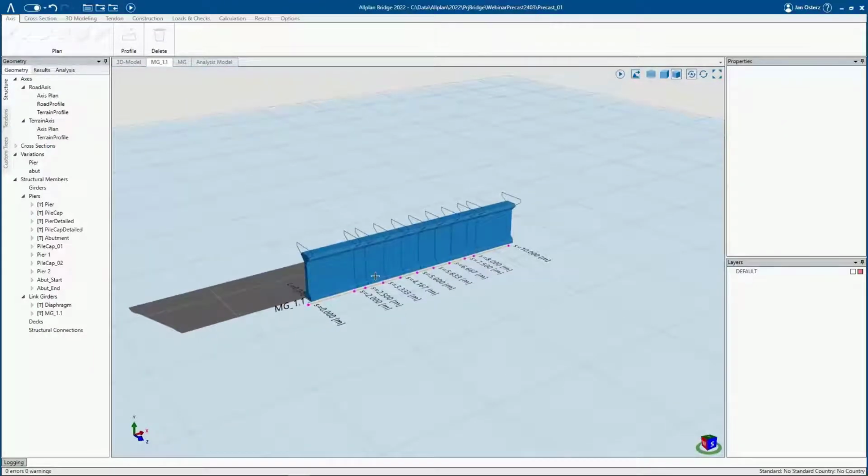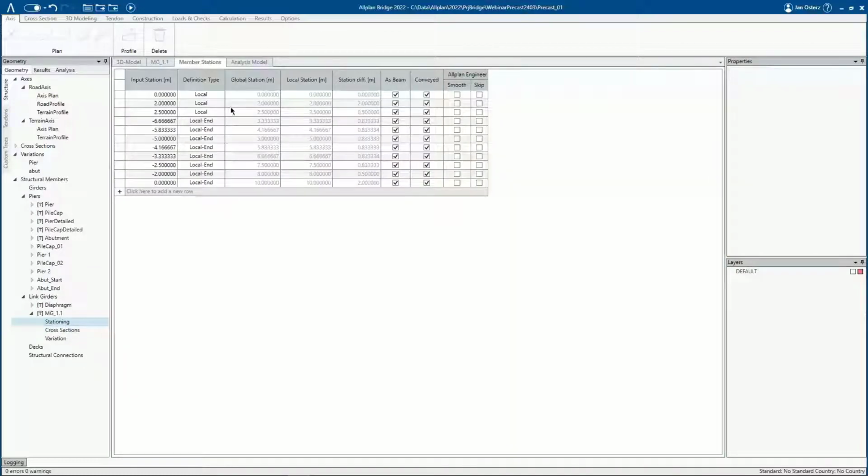Nothing special yet. We have created a few stations, but now let's go a bit deeper and see how all the new functionalities work together. If I take a look at the stationing first, I will see I'm using different types of stations. I said that the first 2.5 meters are of interest to me because the geometry will be constant here. And also the last 2.5 meters, which are here because of the local end stations displayed in a negative value. The ones in the middle do not govern the geometry. That's why I will set them to variable or relative, and they will move respectively to the final length of the girder.